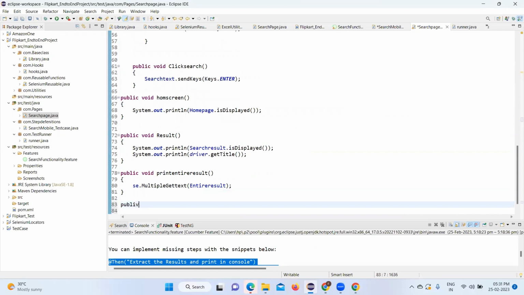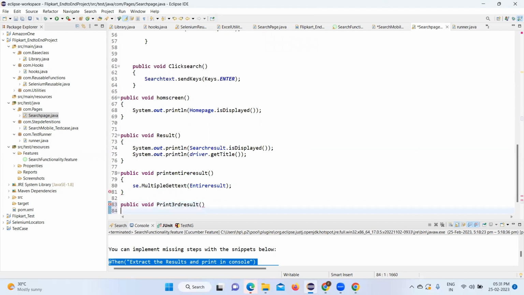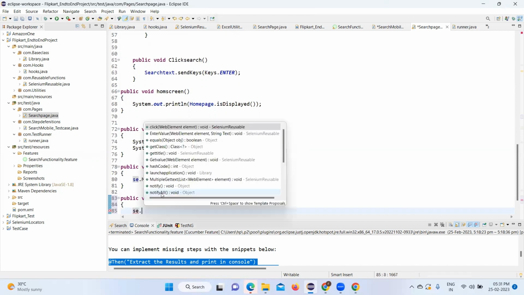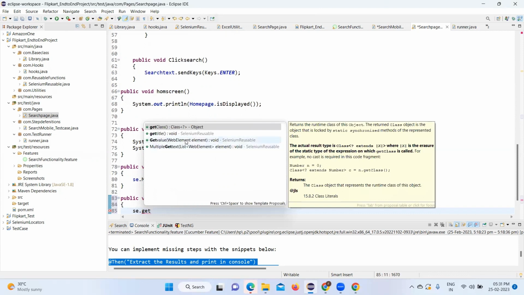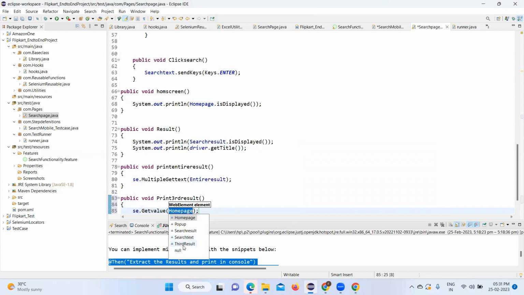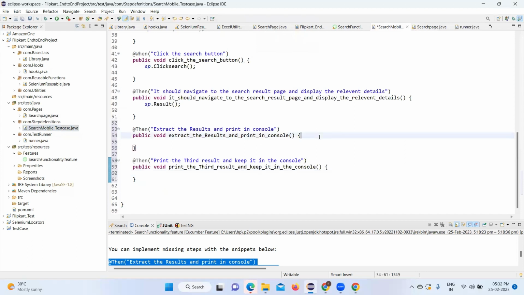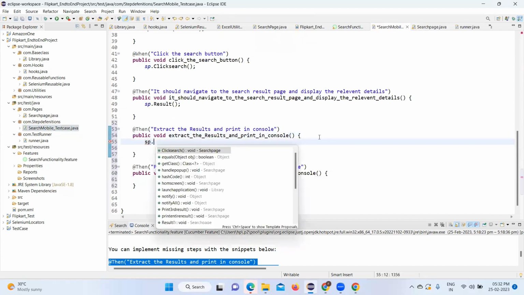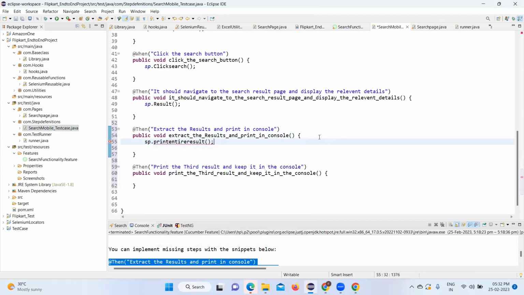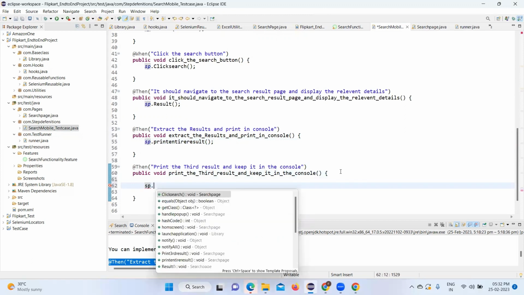Public void print third result. Now give SC dot getValue, then the third result, whatever I created. Now we'll go to the step definition and call that particular method: sp dot print entire result, and the next one sp dot print third result.